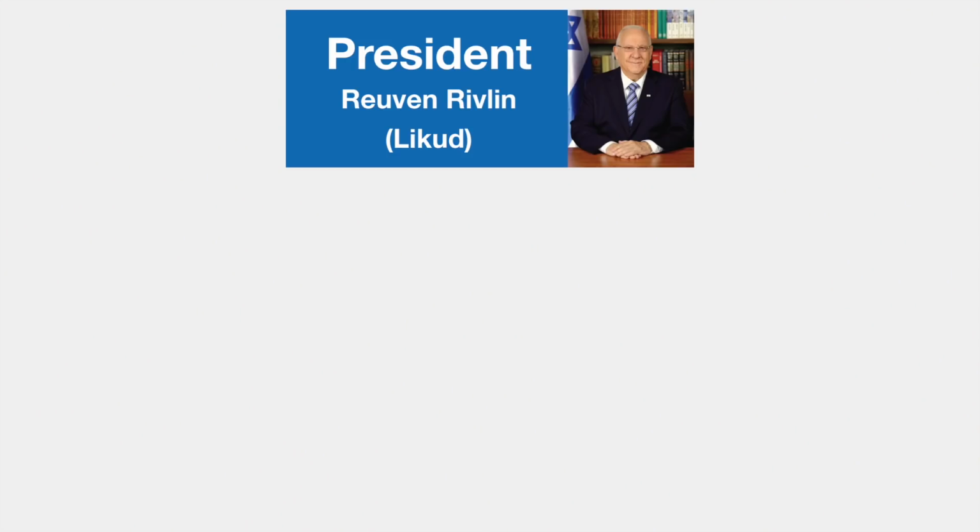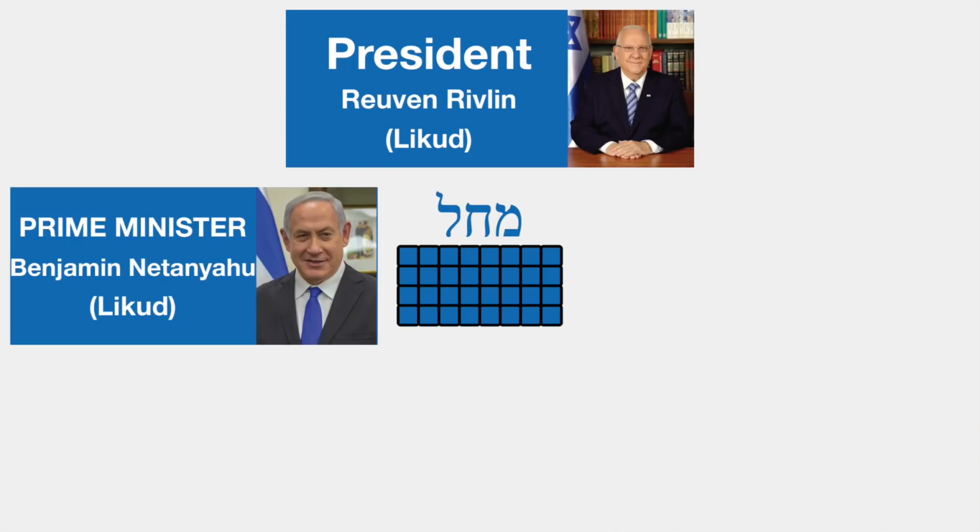In order to form a government, one member of the Knesset must be confirmed by a majority vote in the Knesset to become prime minister, which in practical terms means that the parties have to negotiate to form a multi-party coalition government. For all intents and purposes, this means that the president of Israel gives a leader of one of the parties a set amount of time to form a coalition.